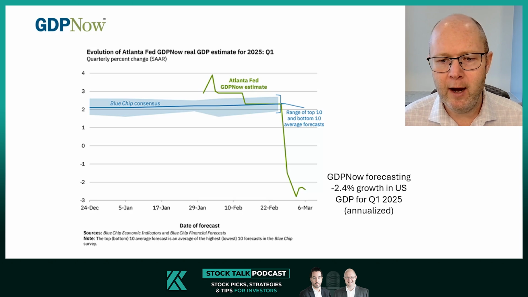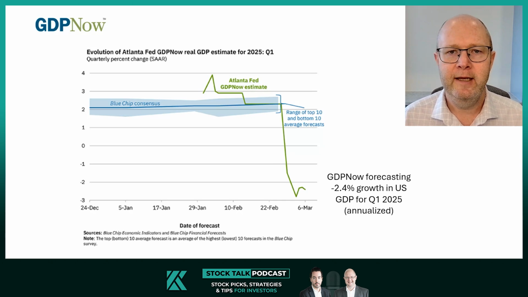But GDP Now just recently provided a major reduction in their economic forecast for Q1. Right now, GDP Now is forecasting negative 2.4% growth for the US economy, GDP wise. But when you look at the trend here, we can see that just back in February, these forecasts for GDP Now were between about 2 to 3%, and at one point over 3%. So we've seen a major reduction in the forecast for the U.S. economy, and I think it's important to take a look at this and discuss what's driving it and how investors should look at this.